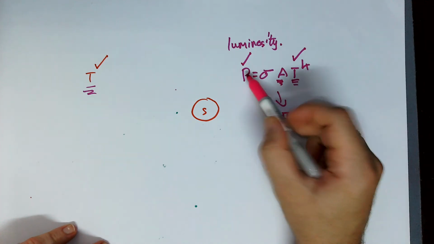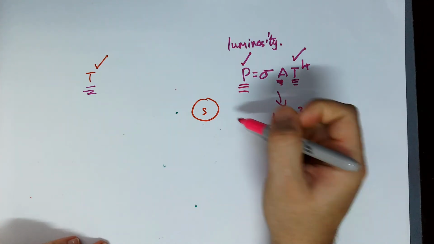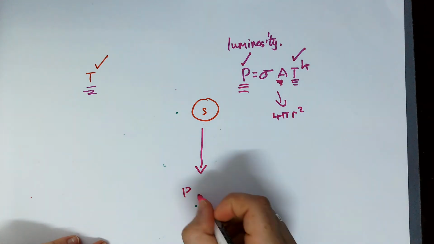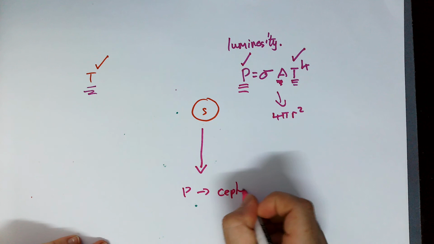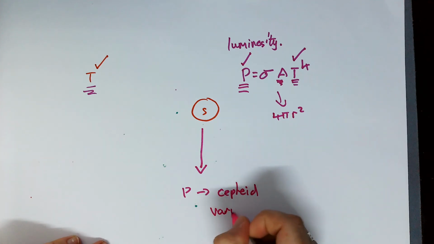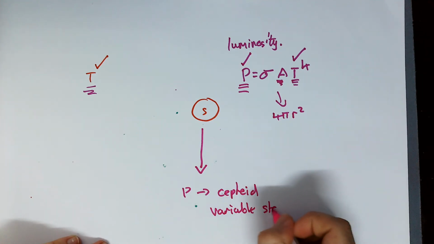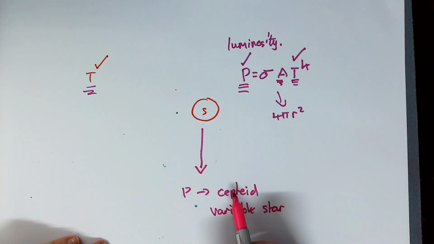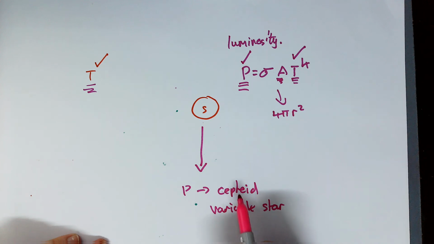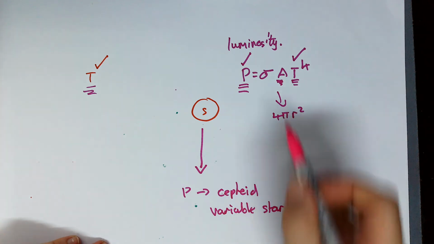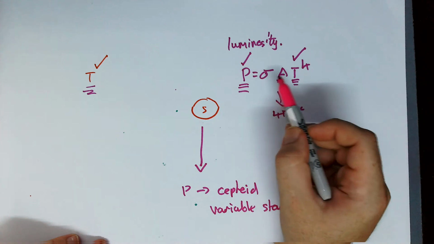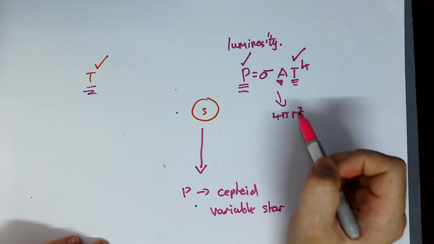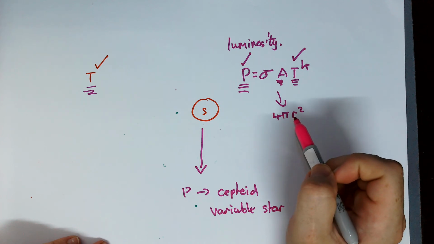Well, there's one thing missing here: how do we work out the power? Well, in a subsequent video, we're going to talk about how we get power from a Cepheid variable star. And we can obtain that power by observing the fact that a star is a Cepheid variable star. And then once we know that, we can put that into this equation to work out the size of this star, and specifically its stellar radius.